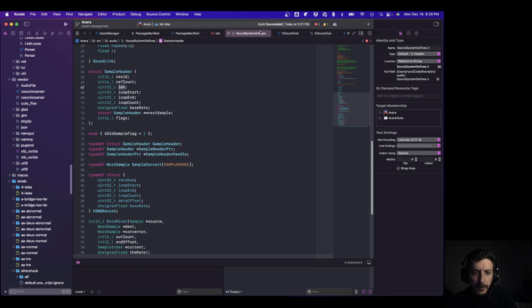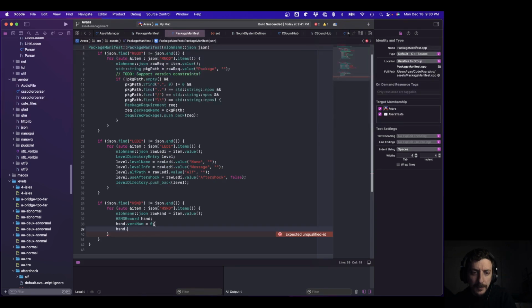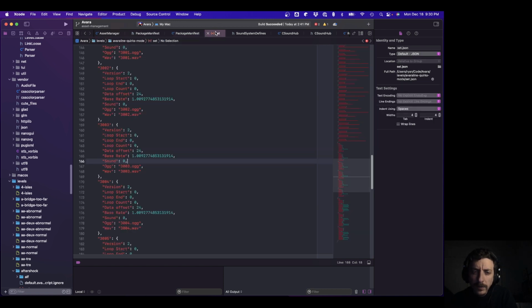Loop start, loop end, loop count. So we'll do that. Value, what's the value here? Or whatever the name, just version.